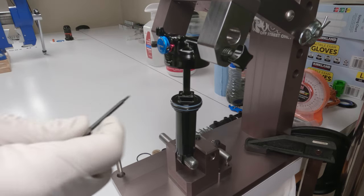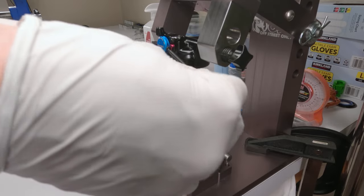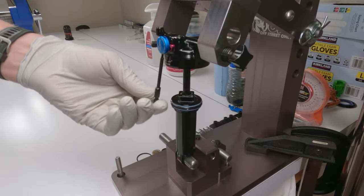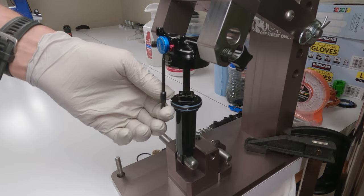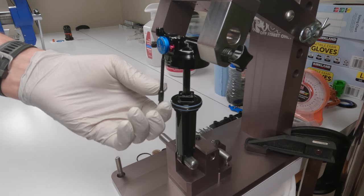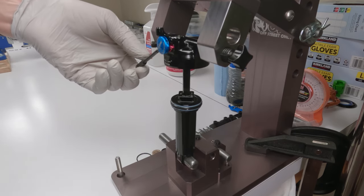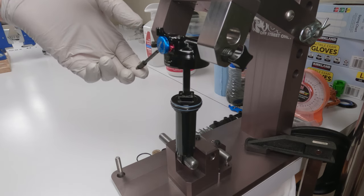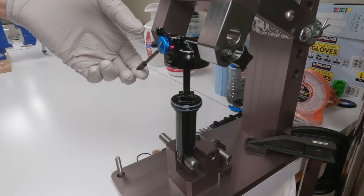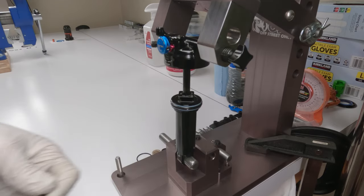Now let's leave the rebound all the way and let's test compression. This is a remote, so we don't have a cable. We're gonna have to manually do it. So let's go to mid, full, mid. Yep, definitely feel some tension. And then fully locked, oof, locked out. It's not even a millimeter. I mean, this thing does not budge a fraction of a millimeter. So that is working perfectly.